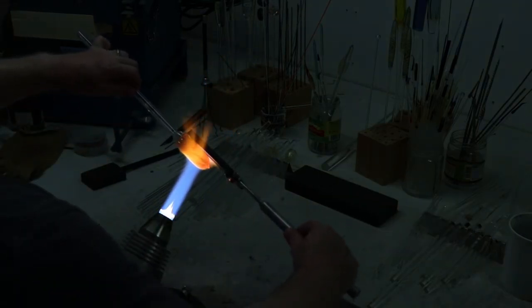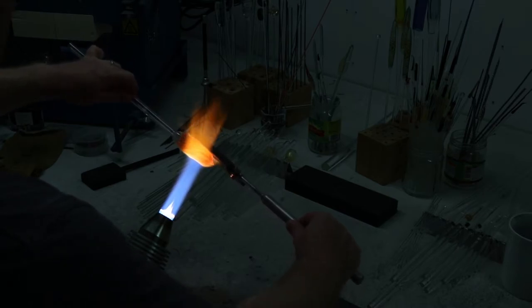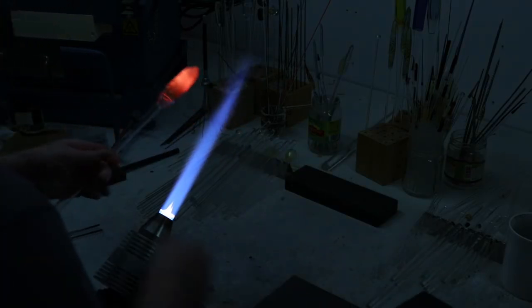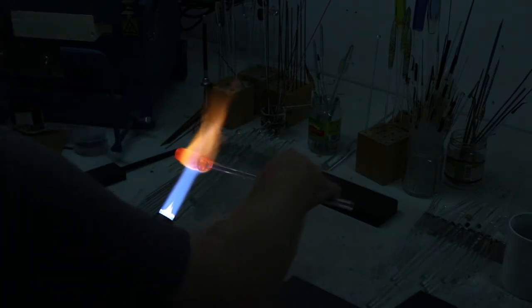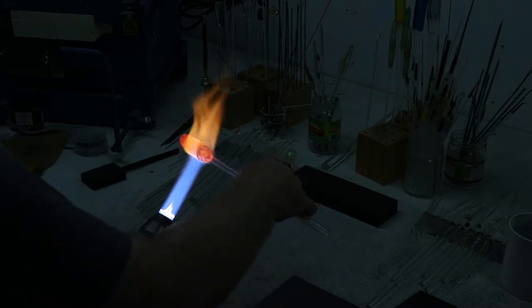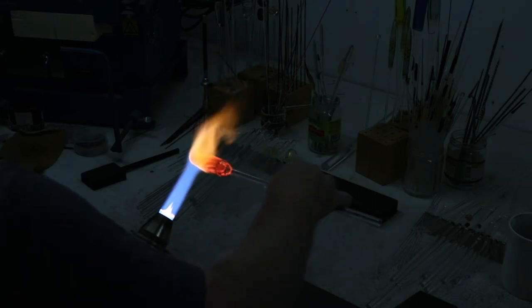Now I'll use my paddle to help push things in, and again, an L marver would make this much faster. I'll just have to keep doing it and melting until all of it has touched and there's no holes for air to escape. So just be patient.